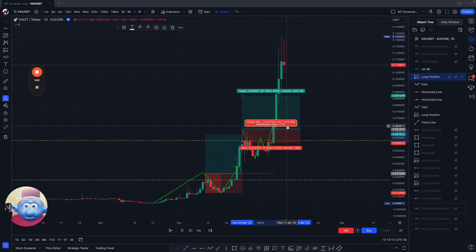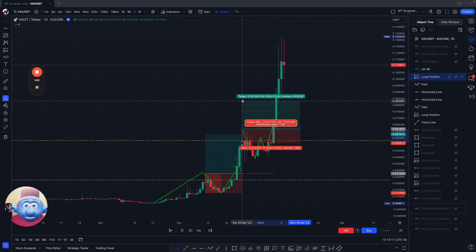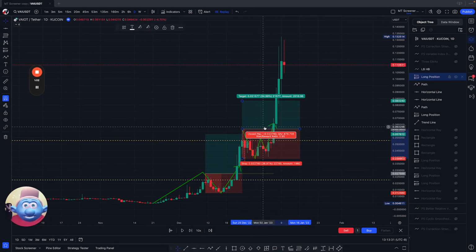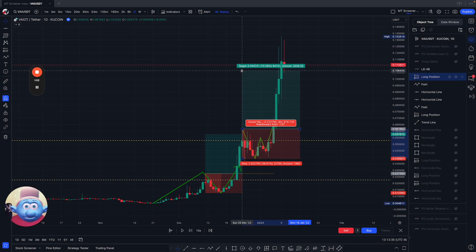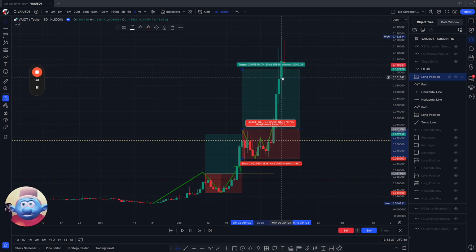And I'm looking for, again, that 2-to-1 risk reward ratio. So I drop that down. That gets me a target right there, which was hit in the second day of being over the resistance level. If I was going on the more conservative stop loss, right there, same entry still, looking for 2-to-1, that would put the target right up there. Still hit just a couple days later, a pretty good profit for a conservative entry.